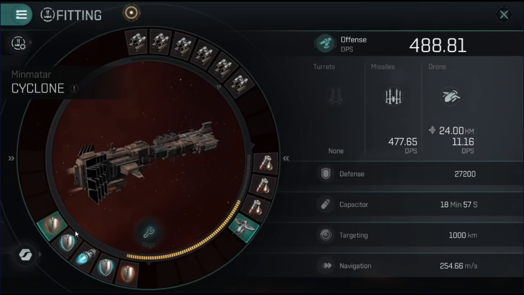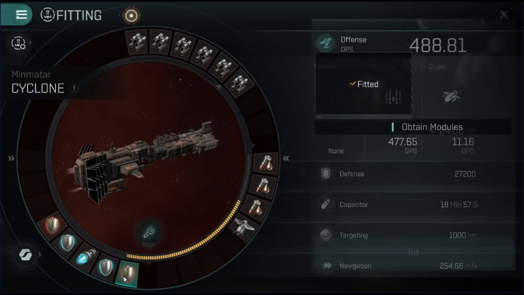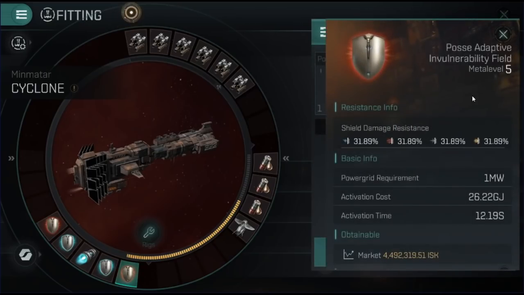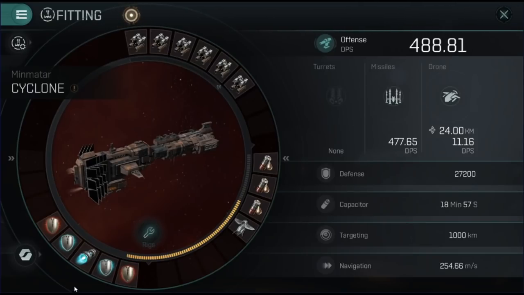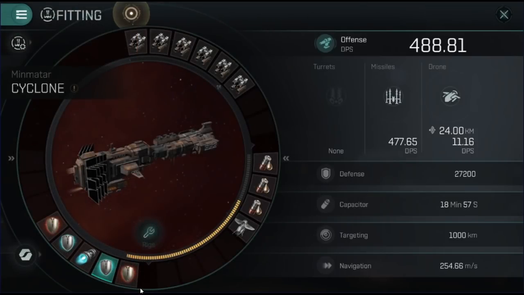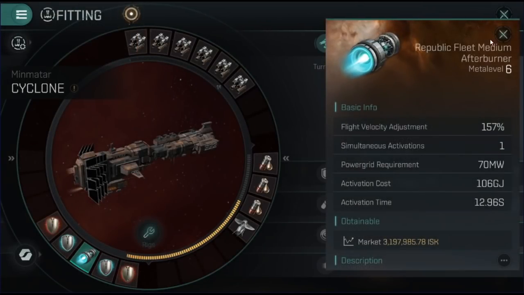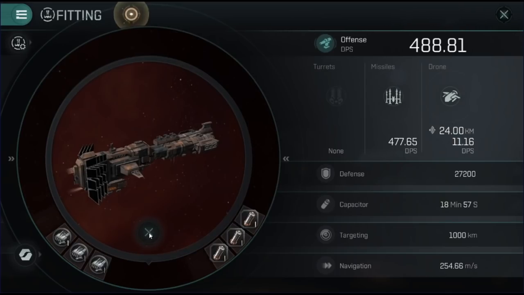Okay, low, I am running 2 Posse adaptive invulnerability fields. They're very good, relatively cheap compared to a lot of the other storyline type stuff on the market. I'm running 1 Mark 7 medium shield booster because I couldn't afford anything better. I'm running the Republic Fleet medium shield booster that I had on my Caracal, and a Republic Fleet medium afterburner to give myself some speed. The afterburner has proved very useful when dealing with Battlecruisers in storyline encounters.